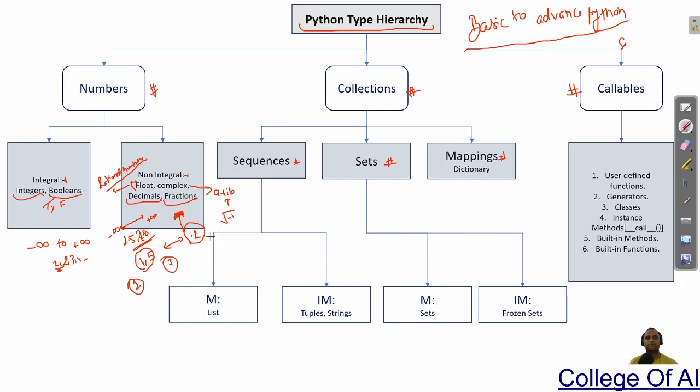Now coming to the sequences. Sequences are those which have a collection of values. Basically it has two parts. First one is mutable, second one is immutable. Once we store a particular value into an immutable data type, we cannot change it.